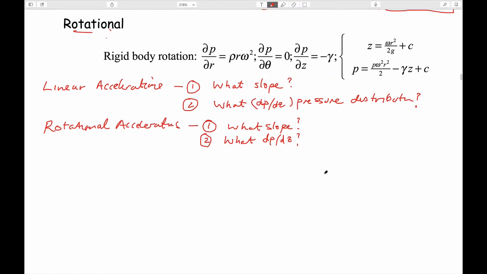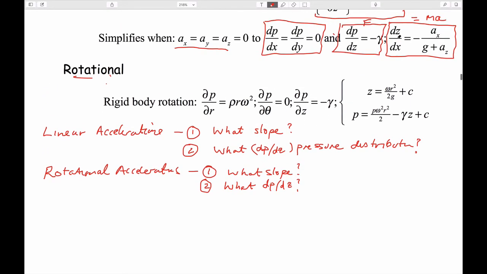So, we talked about linear accelerations. What's the slope? This is the slope. Written in terms of x here, it would be accelerating in x in this particular case, but so we know this, and we know this. So those are useful things though. What about rotational accelerations? Actually, I've got some videos. Let's look at the videos quickly.